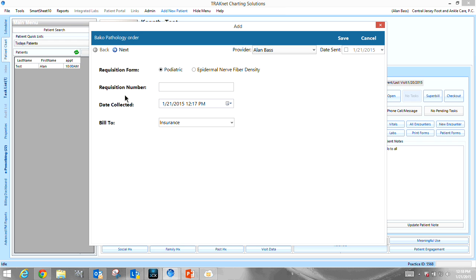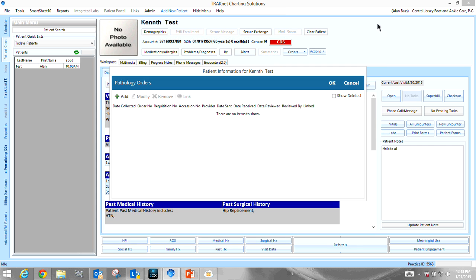You will have to print out your pathology order form in order to send it with your specimen. You cannot send your pathology order electronically because BACO is not capable of receiving it at the moment. You will have the ability to receive your BACO results and be able to import them directly into TRAKnet.